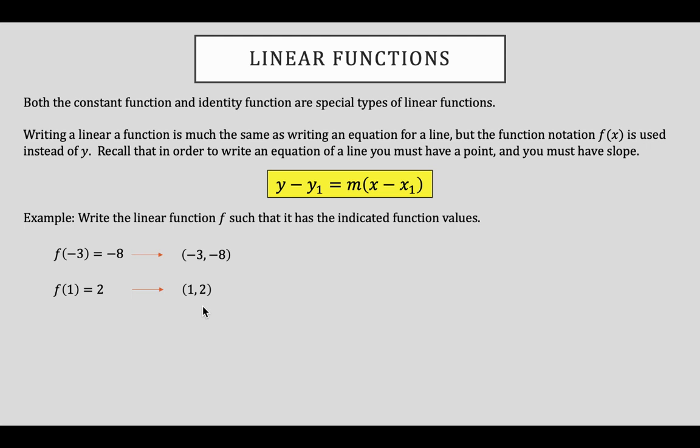All right, now that we have 2 points, each and every one of you should be able to write the equation of this line. As we've talked about before, you have to have a point and you have to have a slope. Don't forget this formula for slope, delta y over delta x. Let's take y2, which is 2, minus y1, -8, divided by x2 minus x1. All right, 2 minus a -8 gives me 10. 1 minus a -3 gives me 4. 10 divided by 4 reduces into 5 halves. There we have the slope of our line.